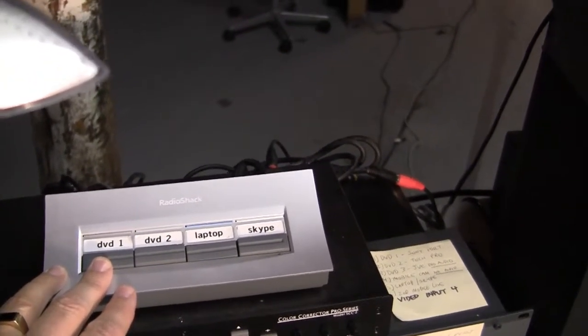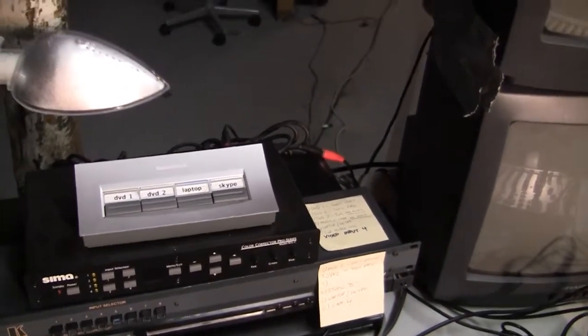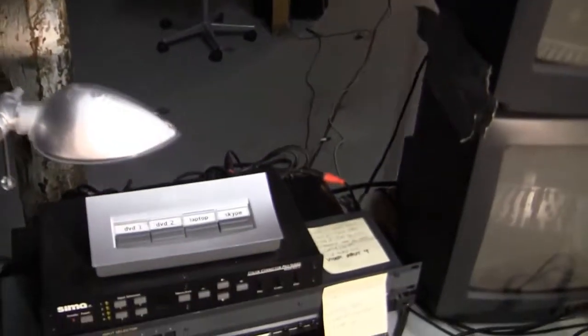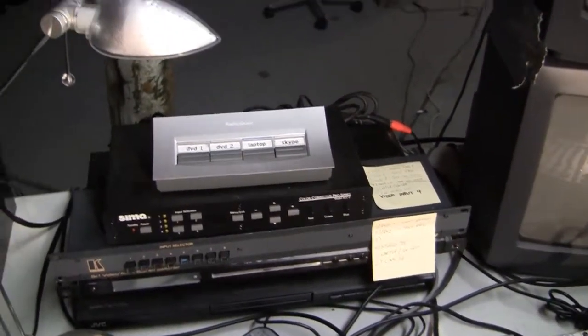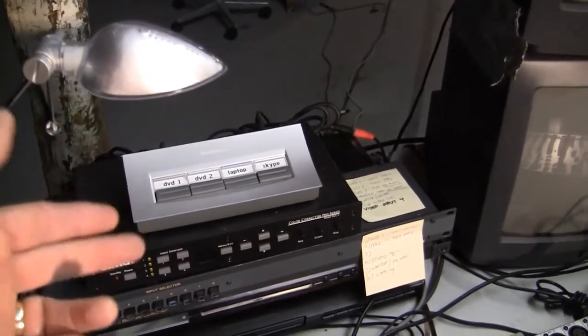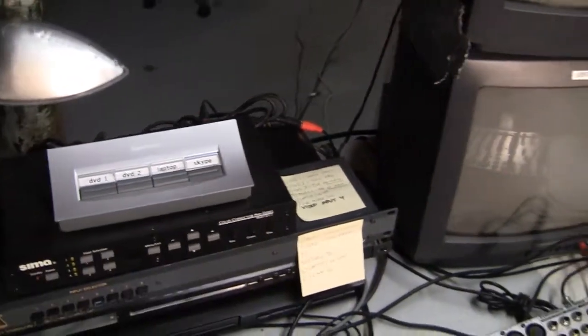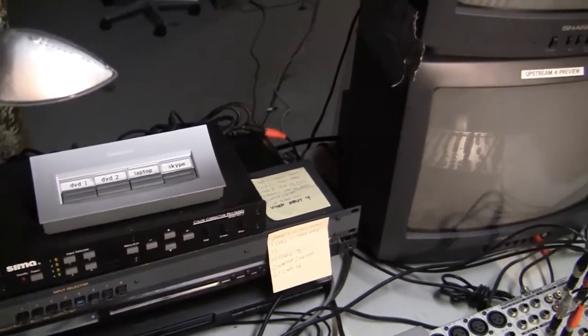And what this did was this controlled the output of what was going to the monitor that was on the set. Now you can see there's no monitor there anymore, but there used to be a big monitor on the set, sort of behind the talent, and we could take one of the feeds. So if we were doing a Skype call or something like that, we could say, okay, bang, great, switch over to Skype, and that would be in there. So that worked out pretty well.